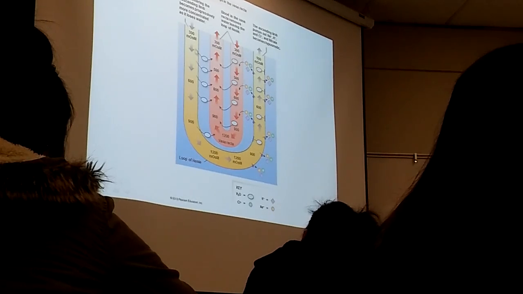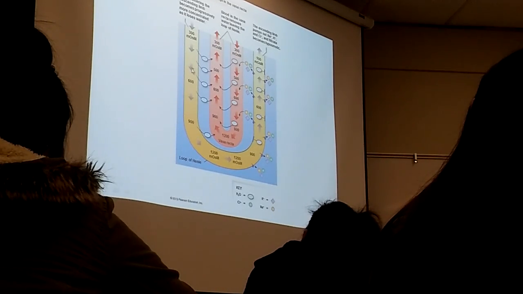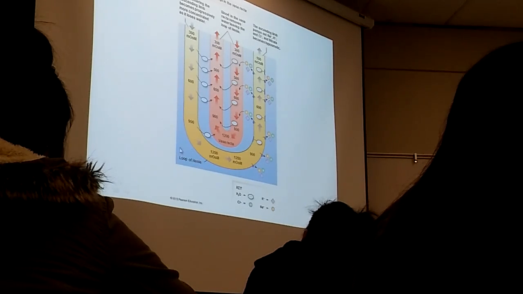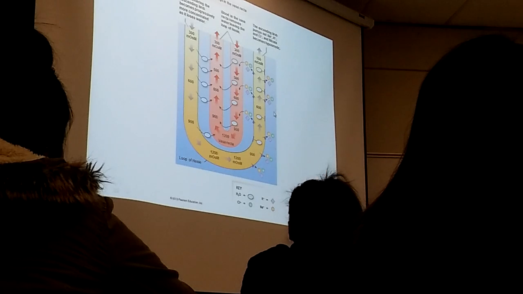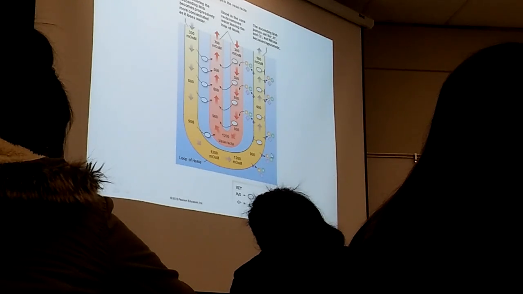Right? Yeah, the water wouldn't leave here because it's still the same. If you have 300 milliosmoles here and 300 milliosmoles down here in the tissues, there's nothing to draw the water out. So by the ascending loop of Henle actively pumping sodium, chloride, and potassium out into the tissues here, it maintains the higher osmolality.